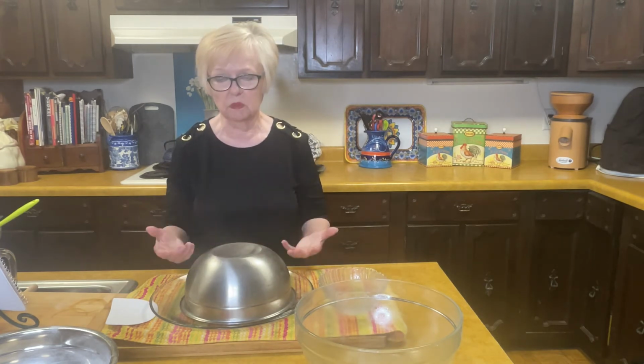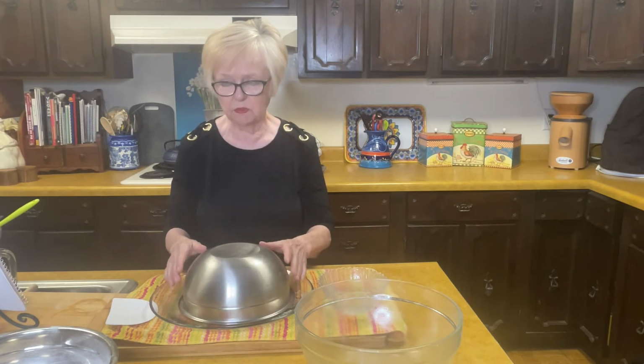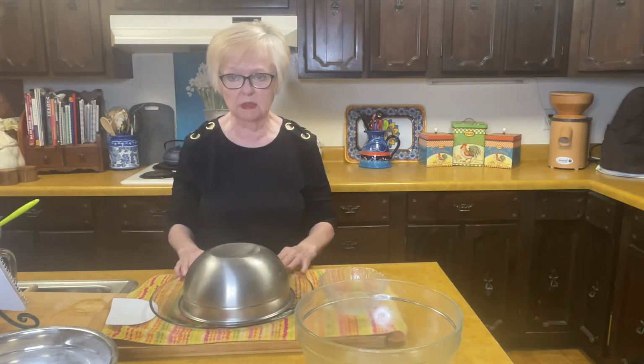So in the morning, I will shape it. We'll make our bread and let it rise. It'll take longer to rise because it's cold, but that's okay too. It'll work. So if you wanted to, for a weekend dinner you were having guests, you could do your bread overnight like this, bake it off the next morning, and it'd be fresh for that meal that day. All you've got to do is heat it up.